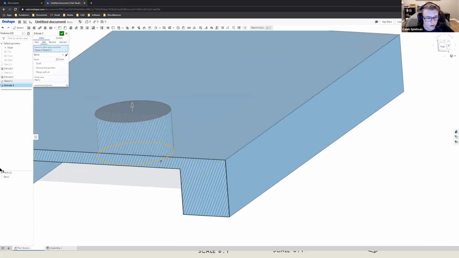If you can see here in the bottom left, under Parts, it only has one part. That's because with the Add feature, it is merging the two. So Add is what you really want to do in this case. Yes, you could also do New, but I mean, I don't know. It's your preference.